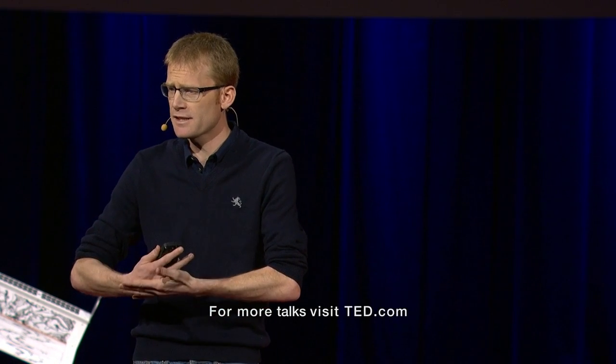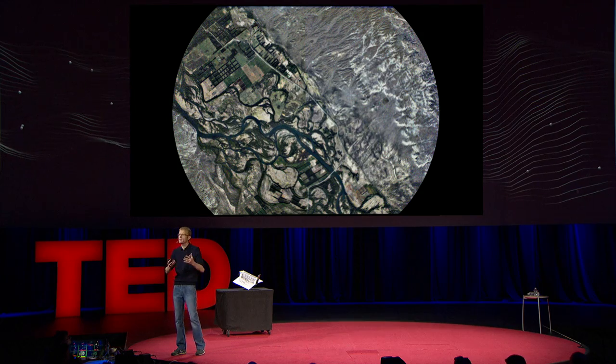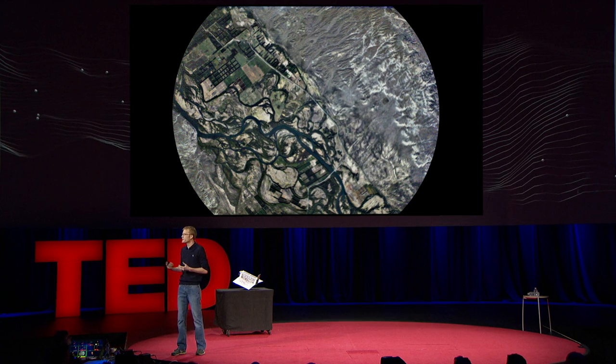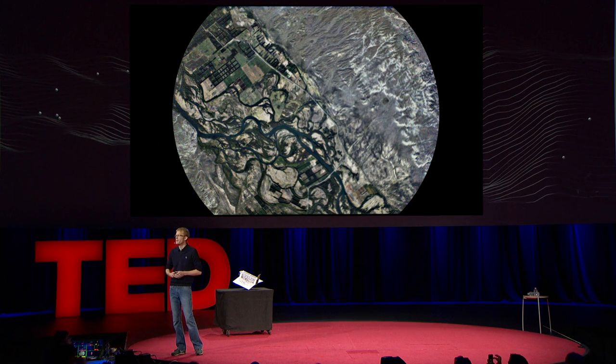Every tree on the planet, every day. If you took the difference between today's image and yesterday's image, you'd see much of the world's news — floods and fires and earthquakes. And we have decided that the best thing we can do with our data is to ensure universal access to it. We want to ensure everyone can see it. We want to empower NGOs and companies and scientists and journalists to answer the questions they have about the planet. We want to enable the developer community to run their apps on our data. In short, we want to democratize access to information about our planet.